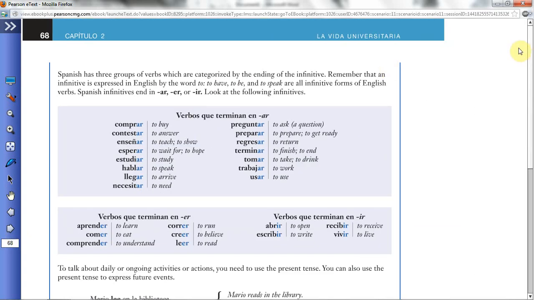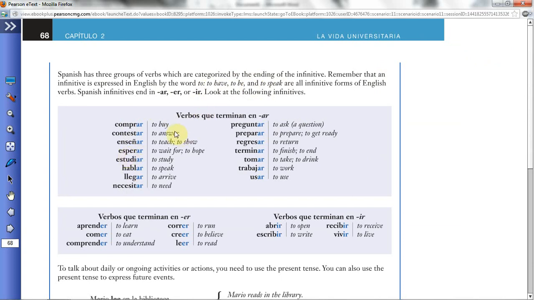Okay, so we're looking at AR, ER, IR verbs. We are looking first at the infinitives, the dictionary forms. The English infinitives have "to" when we're talking about grammar, but when we're looking at the dictionary, they're not going to have "to" in front of them. Just have, be, speak. But grammar-wise, these are the infinitives.